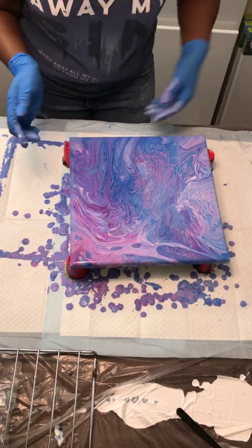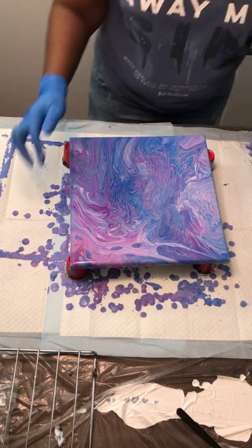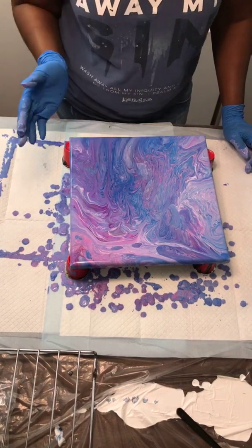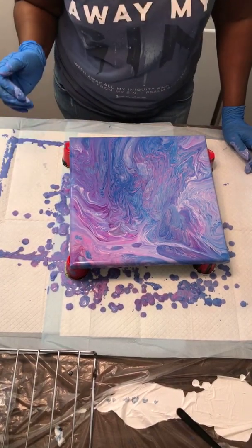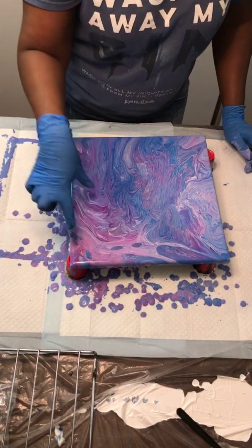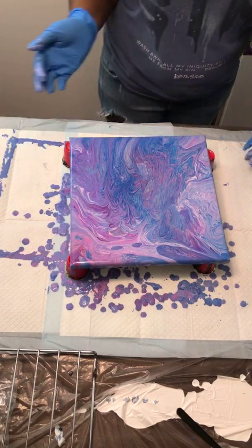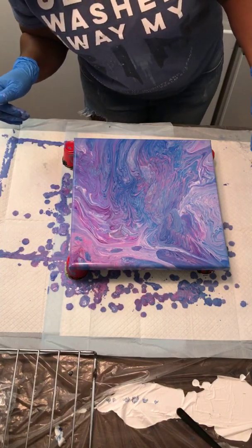So I really like the way that this painting came out. I have to touch up the edges, of course. That's always what we have to do here. But I really like it. I'm going to go and see what your comments are. What I want to know is, what do you think? I think that the composition held really good for the most part. So what I would like to know from you all is, do you think this piece right here should move back center a little bit, or do you think it looks nice the way it is? I'm going to give you a little minute to think about that, because I'm going to rinse my hands off before I come back to see some of the exciting comments.